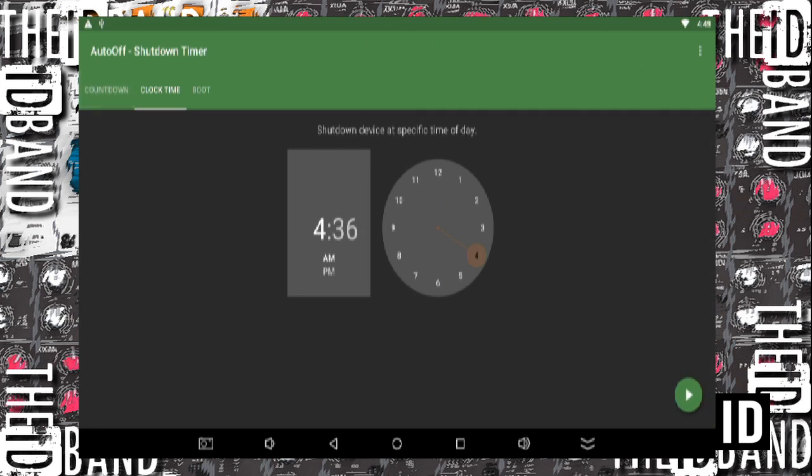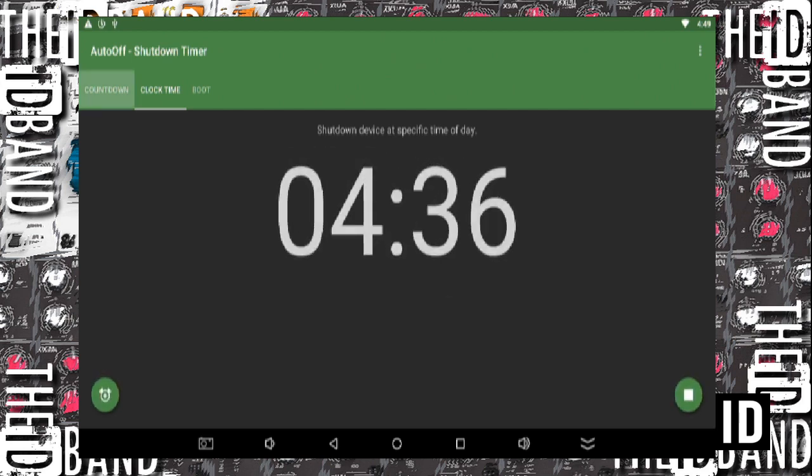But this will actually turn it off. I have it set for 4:30 a.m. You just hit play and it'll loop. So, there we go. One time or loop. So at 4:36 a.m., it will actually turn the Android box off. Very nice.